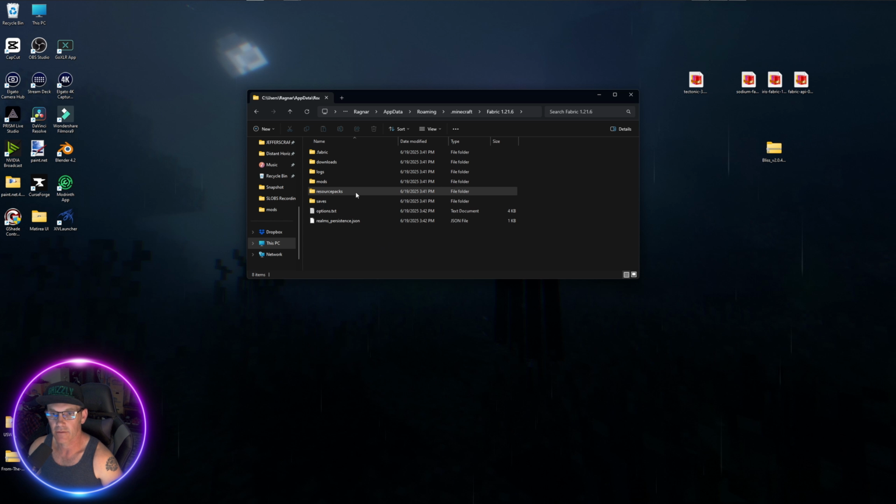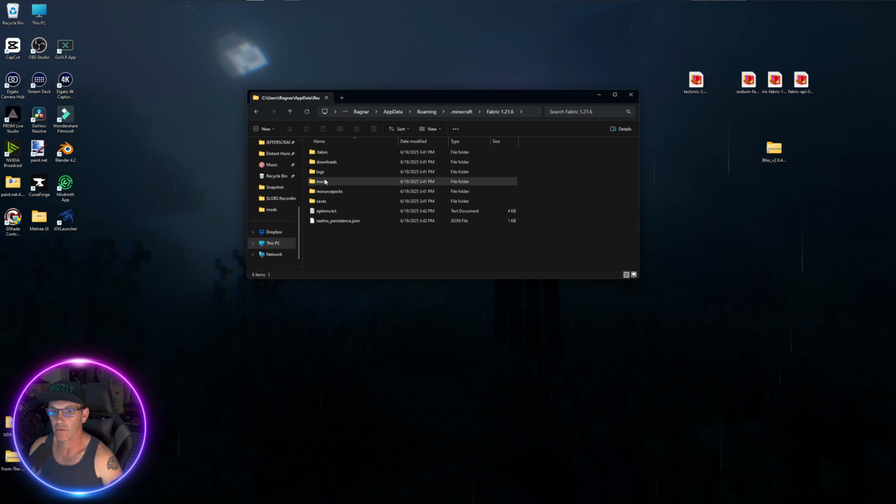And so since we opened it up and played it, it populated some folders for us already. Right? So the mods folder is there. And so that's what we're looking for right now. So there's no shaders folder right here. So what I usually do, I mean, you could probably create a shader folder yourself right now and just put the shaders in that way.